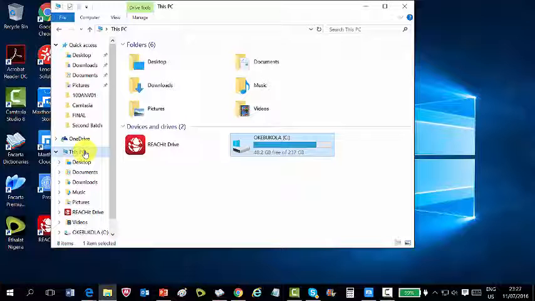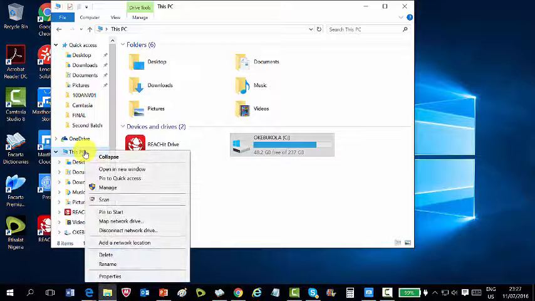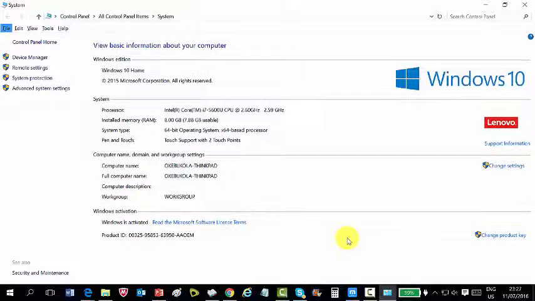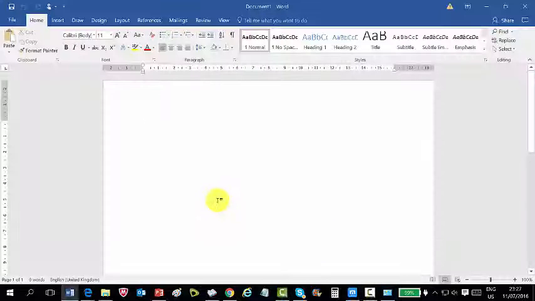I will right-click on this because I want to find out the specification of the Windows system or the operating system, the RAM and all of that. And I go to properties. So I'm going to press now the print screen, and that's what I've just done. You're able to hear the noise. So the screenshot that I have is already in the memory, and I've opened Microsoft Word.